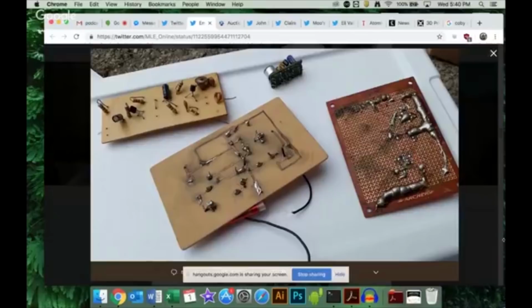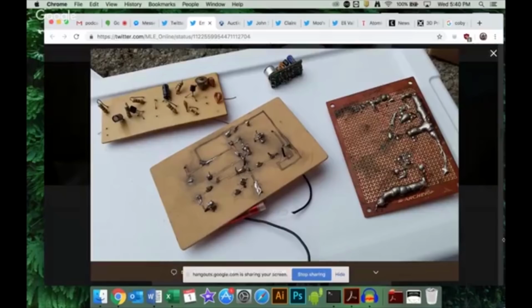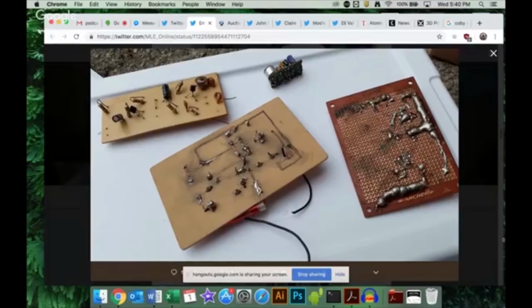Yeah, something like that. I kind of like the way they look though. That one looks like all the components are at a rave and they're all dancing. Right. And this one with the solder, for people that are listening to this and not watching, it's an Archer perf board from Radio Shack, and there are these thick ropes of solder just blobbed onto the board. They almost look like weld.